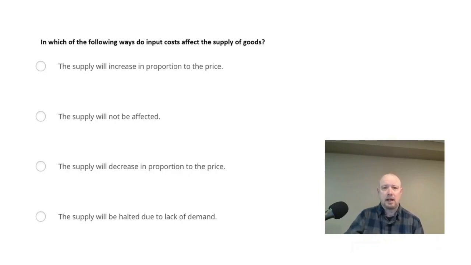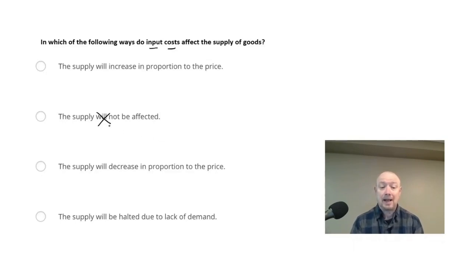All right, so the first thing is input cost. What is an input cost? An input cost would be the cost for the manufacturer for producing the product. So it could be cost of materials, it could be costs for labor. The first thing is as input costs go up, definitely the supply will be affected. When the input cost goes up, they're going to produce less of the product that they're producing. I'm going to eliminate that choice.